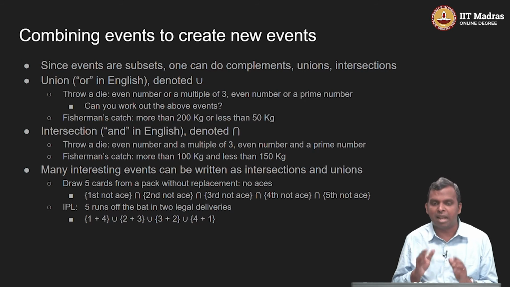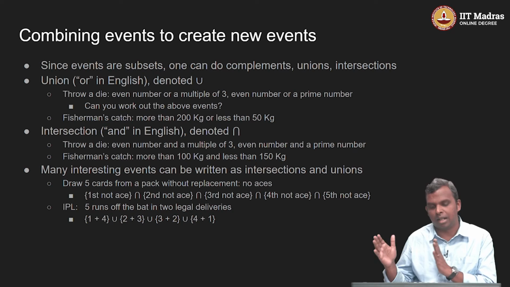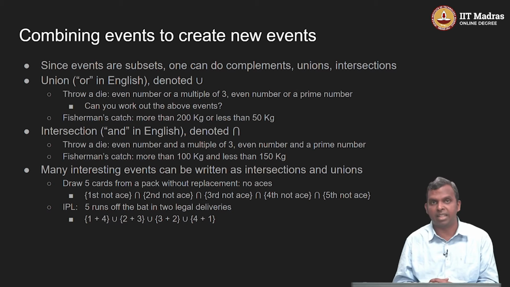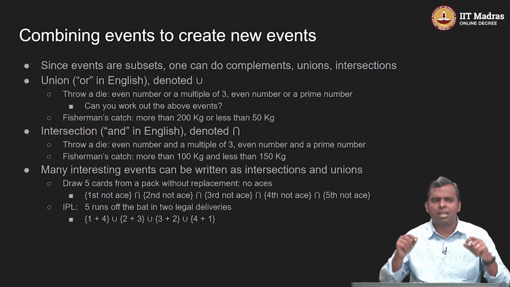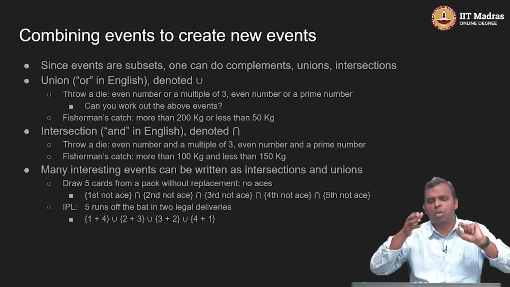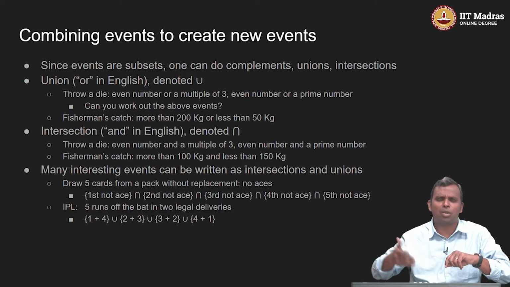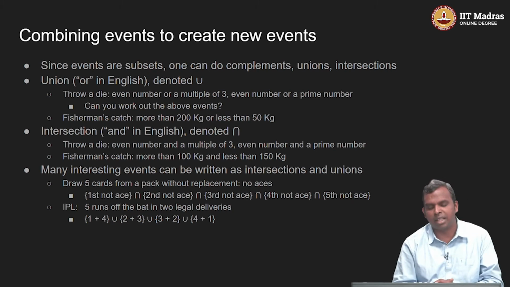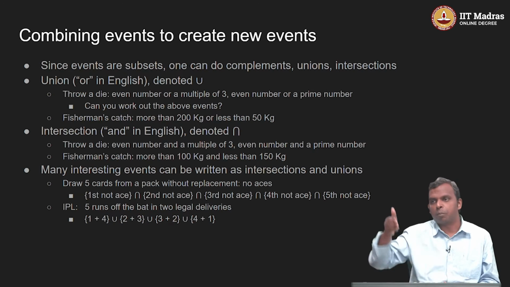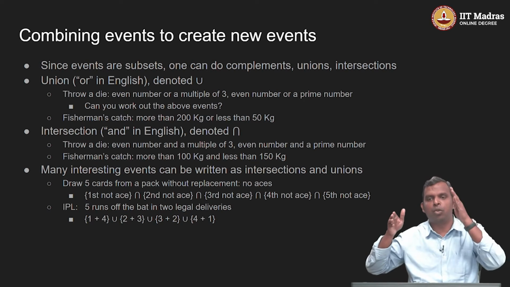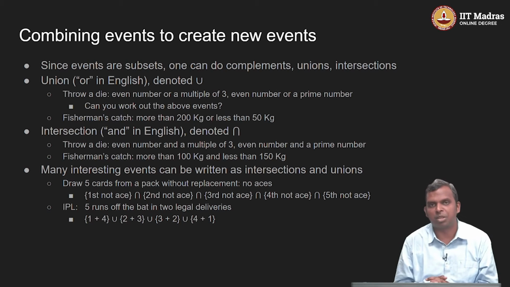Why? You can have an event which says he caught more than 100 kgs. You can have another event which says he caught less than 150 kgs. Many of these things, when you have a number, in my mind at least, I visualize a number line. We'll do this later on in the course as well. So more than 100 kgs is from 100 to the right. That's my more than 100 kgs. And what is less than 150 kg? From 150 to the left, isn't it? So now when you say and, what happens? You go from 100 to 150, that's it. So that's the fisherman's catch. That's intersection for you, and that's another operation.